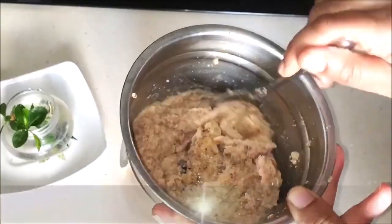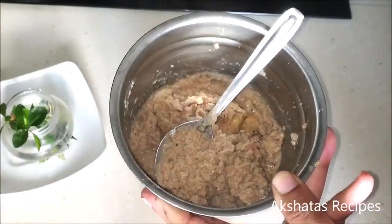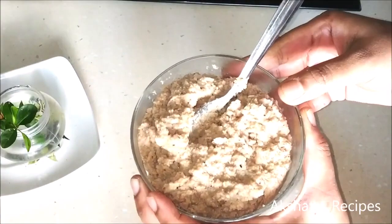And just grind it to a fine paste like this, and your corned beef is ready. So just transfer this to an airtight container, and you can keep it in your refrigerator. And now it's time to make some lovely corned beef sandwiches.